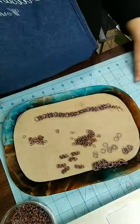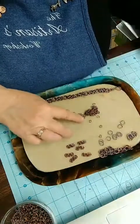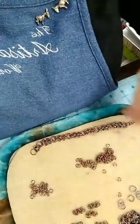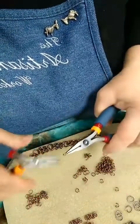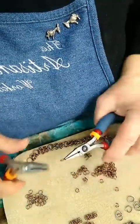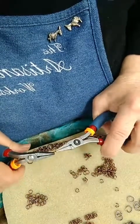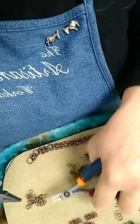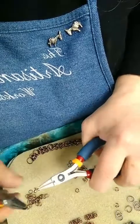Okay, so the first part is really boring, but it's necessary. You would put out your jump rings on a bead mat or something like that. Let me see if I can get you closer a little bit. And the boring task of opening jump rings. You'll be happy once you get past this task, because it just helps you move along faster if you have your jump rings already pre-opened, and I'm just giving them a twist to open them. I don't want to open them too far to distort them. Sometimes when you open them too wide, it's hard to get them back into the round shape again. So you'll just open a lot of these.